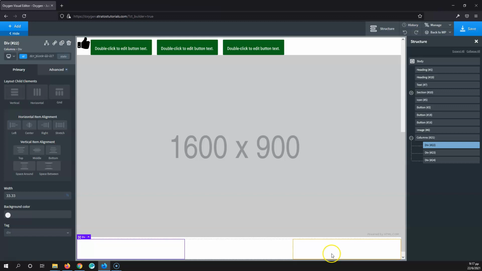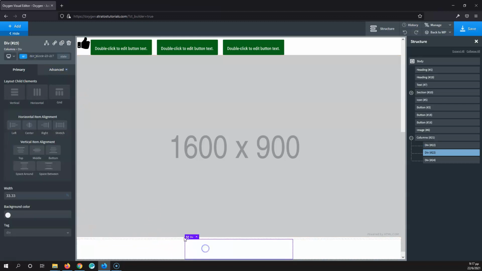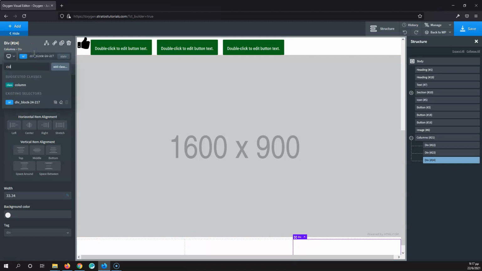If I go and add a class here and add something like column, I now have the column class inside this div, inside that column. I can do the same for that one. Let's put that also column, and let's go here and put that also column.